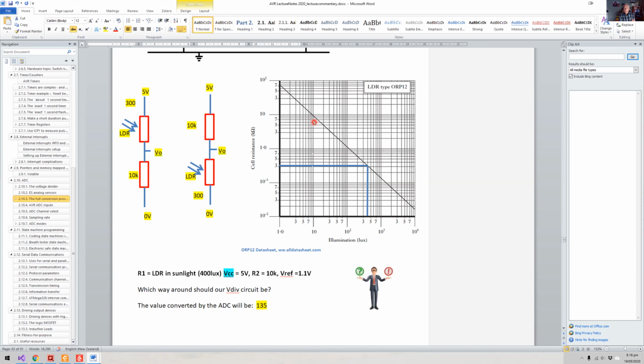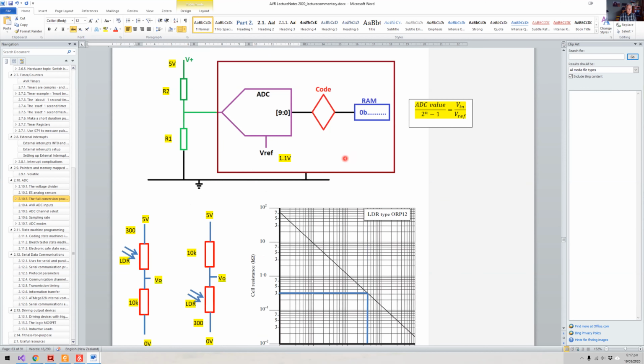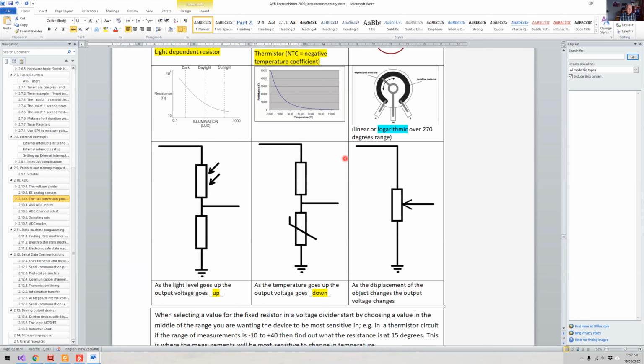So what you could do is think about this in terms of our previous graph of an LDR, and you can see it's logarithmic or exponential in shape. If we're only working in a small part of the graph, we could look at it and think of it as a straight line. We could map a straight line between these two values and just use that. That would be close enough for the readings we want.